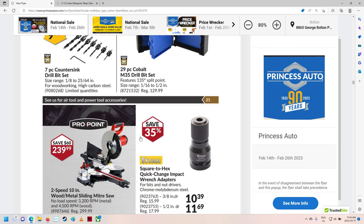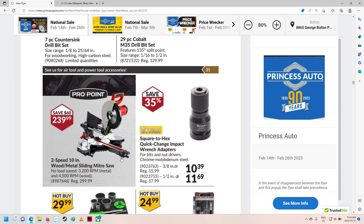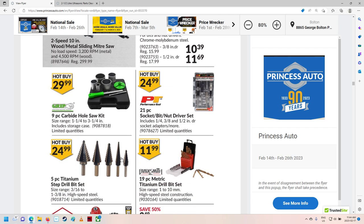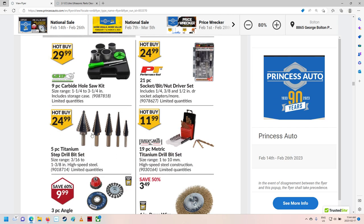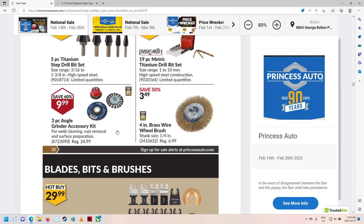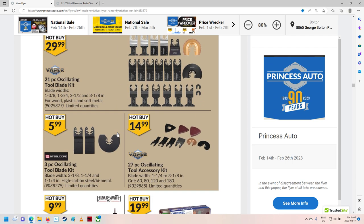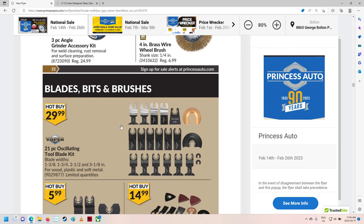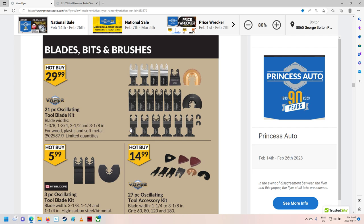Drill bits and stuff. Nice compound miter. Carbide hole saw kit. There's a good little step drill kit. I bought a set — not quite this set, a set of three different sizes when they had them on sale about a year ago, and I still haven't even used them. I always seem to go for just a regular drill bit. A lot of my stuff is kind of thicker stuff, so I'd have to drill through before, and then all of a sudden you're making the other side bigger. Not really into the step drill stuff, but for thin stuff it might be good.